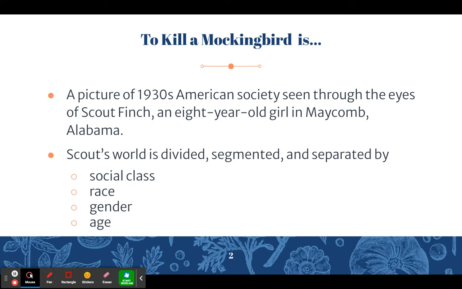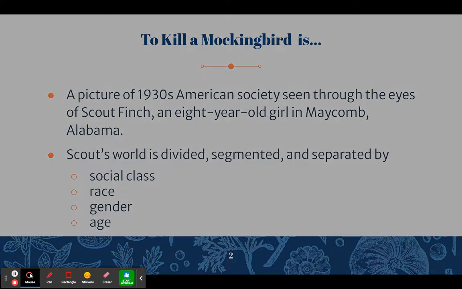And so you'll see all throughout the book the way that different social classes treat each other, different races treat each other, different genders are treated, different age groups are treated. So although a lot of times people tend to focus on the racial disparity that is represented in the book, you also see stereotypes among all different types of people in the book. It could be younger people being looked down upon by older people, or women having different societal roles than men, or being expected to act different ways than men. Just a fear of people who don't act in the way that society thinks that they should. So we'll really see all 4 of these throughout the book.